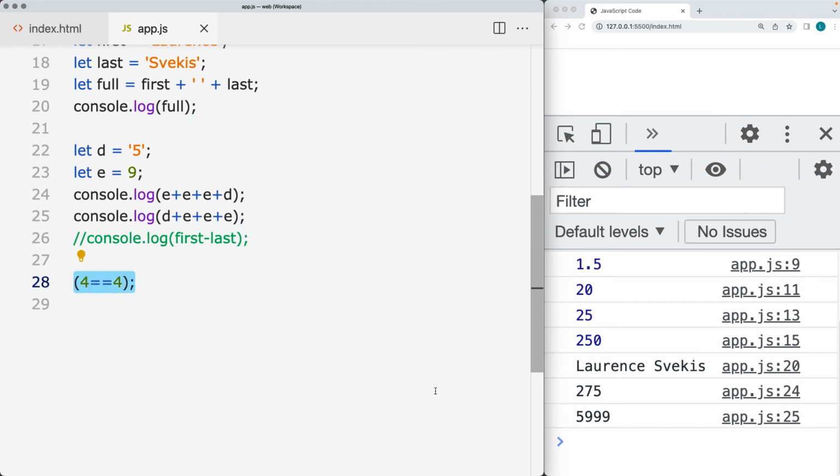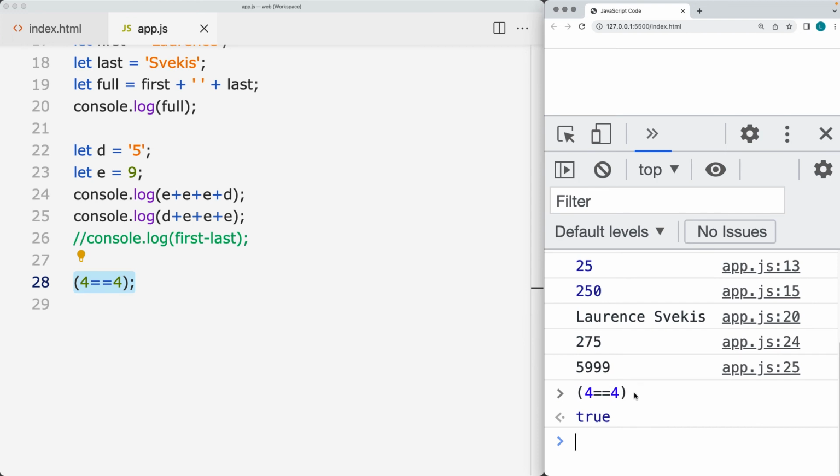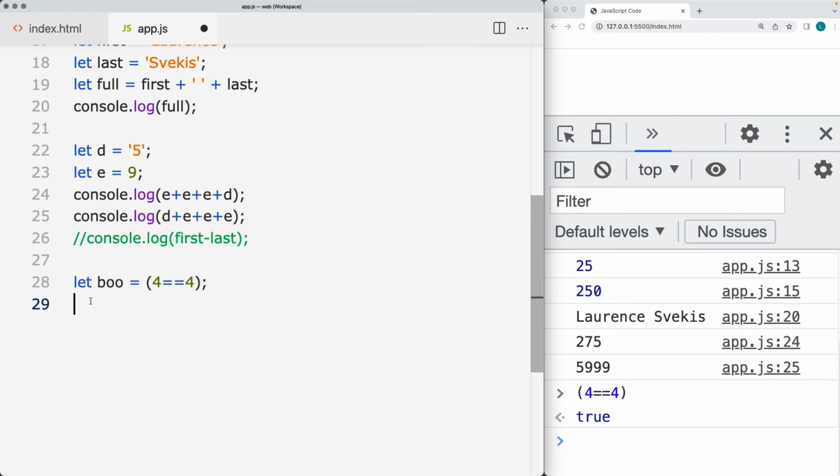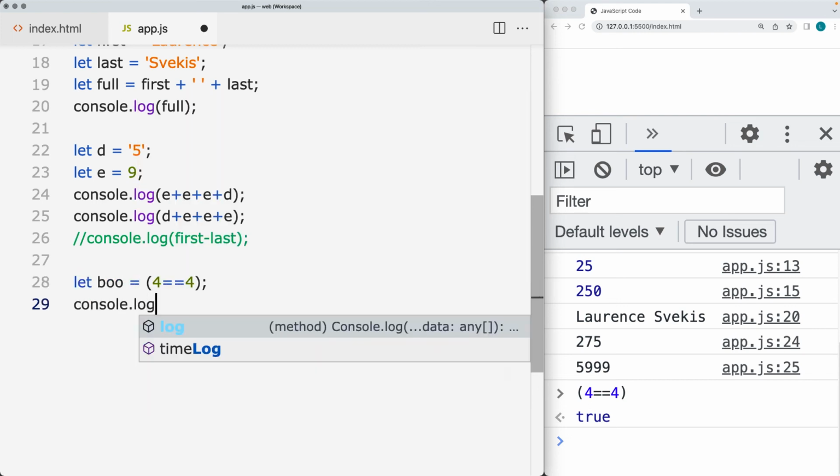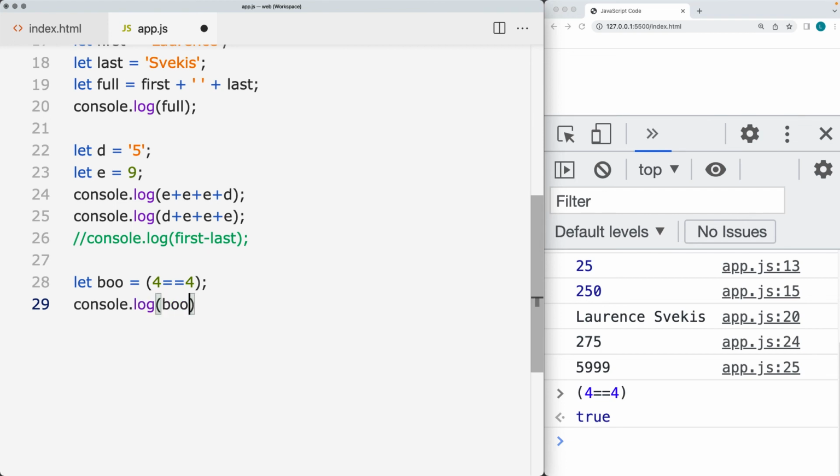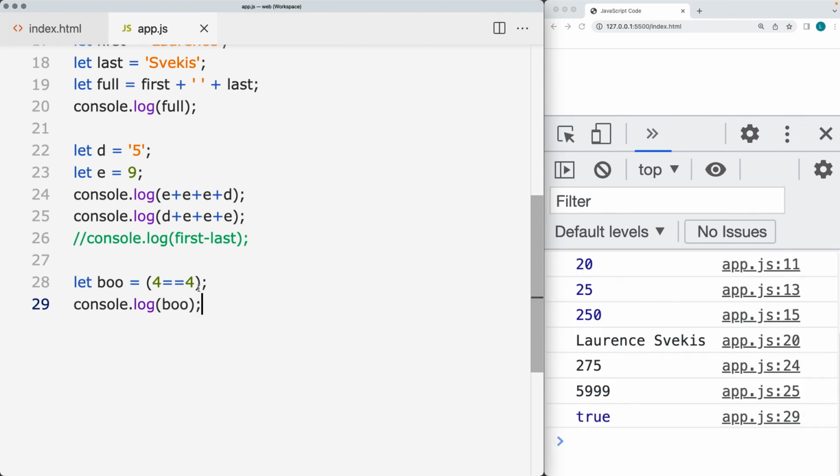So we're not going to see anything within here, but if we add it into the console, we get a Boolean value being returned back. So if we were to set this to boo and then output within the console the result of boo, we could use the comparison operator to check to see if these results are true.